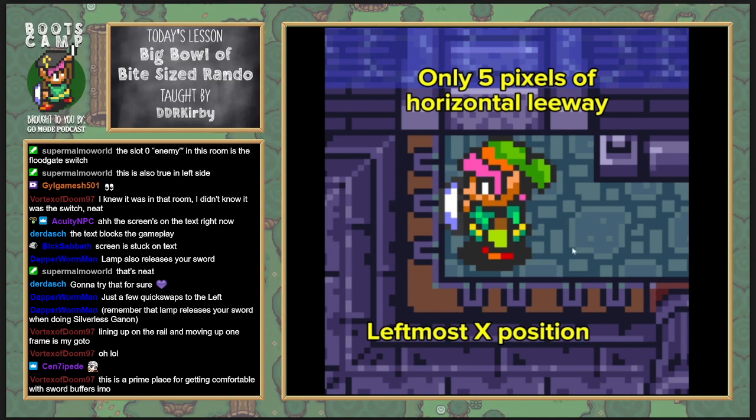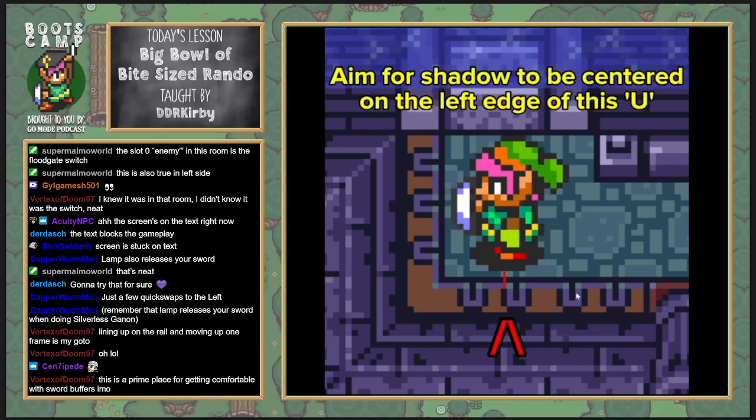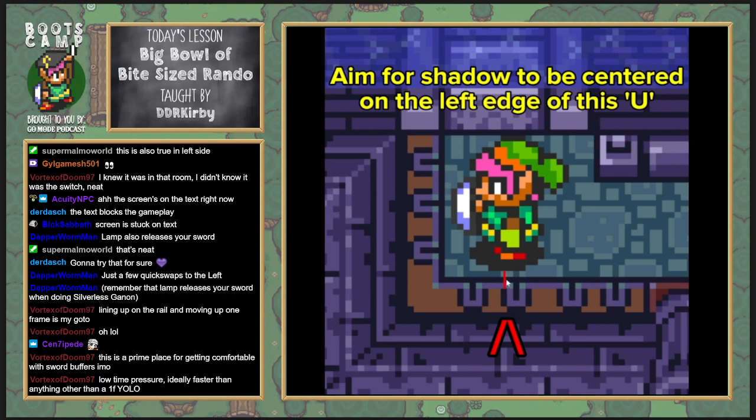There's only 5 pixels that work. So this is the leftmost X position that works. And this is going to be the rightmost X position that works. So the middle position kind of looks like this. And the visual cue that I like to use is the left edge of this second U. That's kind of where I try to center my shadow, okay?